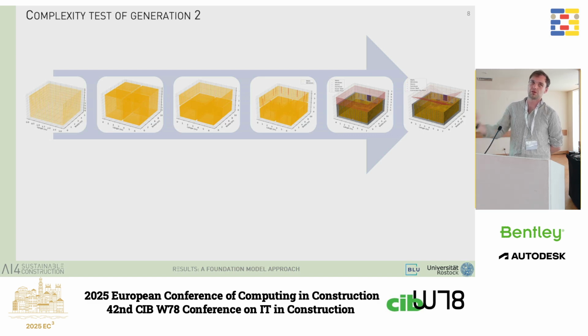We prompted the model to put windows into the walls. And that worked as well, but the showing of it is a little bit different. It's not a real window or something like that. It's only the positioning. And we can say the model knows it has to position windows into the outer walls of the building.